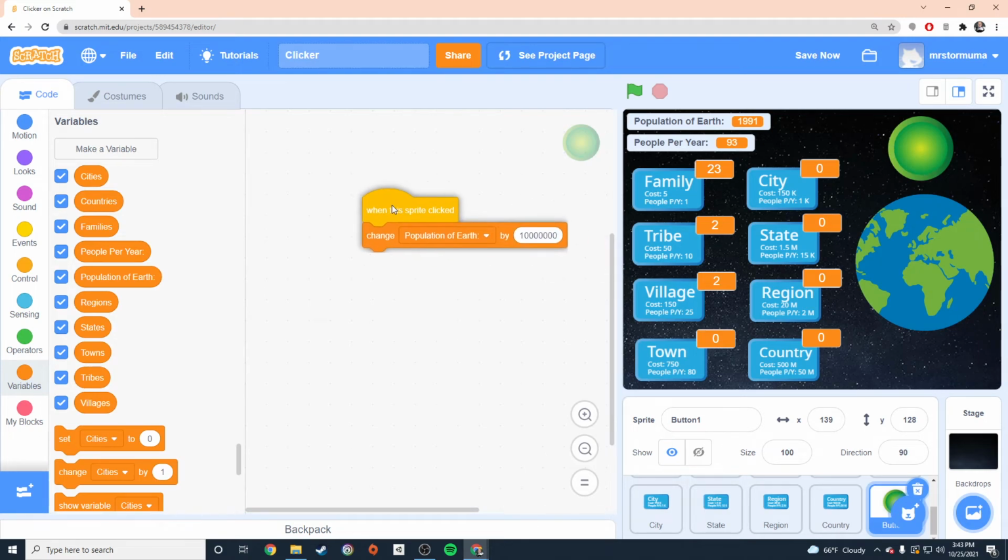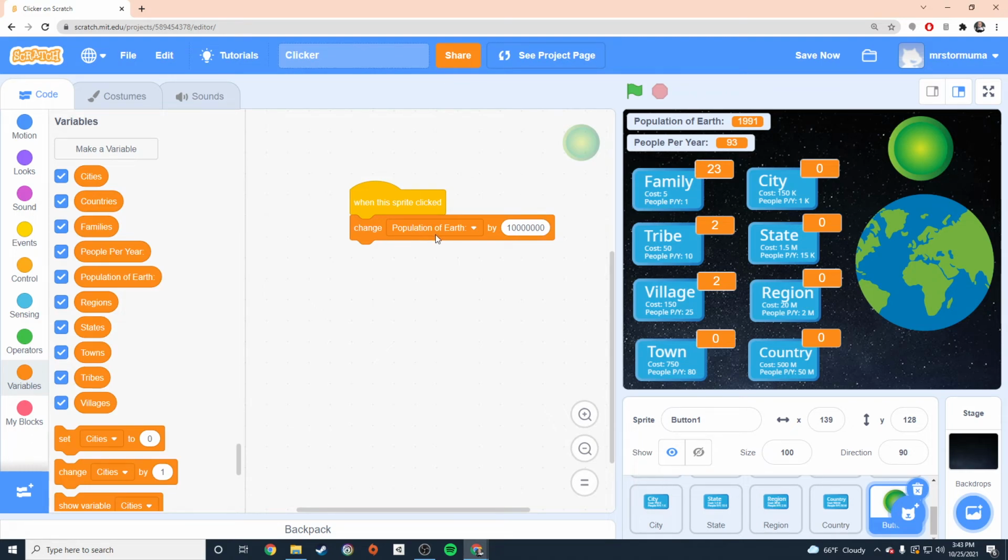Basically, what this button does is when I click it, it adds 10 million to the population of the Earth. So when I play my game, if I click it, notice that everything that costs less than 10 million now turns on. I have 10 million people on Earth, and I can buy whatever I want.